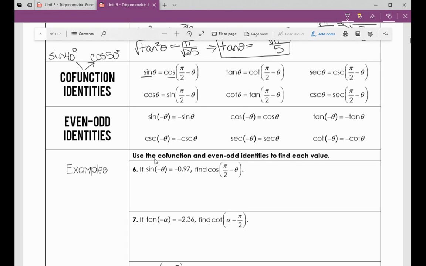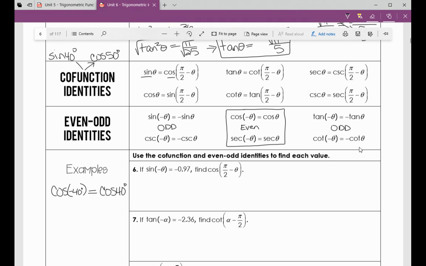All right, so we're going to use the cofunctions and the even and odd identities. By the way, let me back up and talk about evens and odds. These two are considered even functions. The reason they are considered even functions is if you plug in cosine of negative theta, it will equal cosine of positive theta, such as if you type in cosine of negative 40 degrees, it will give you the same exact outcome as cosine of positive 40 degrees. The other ones are considered odd, because notice that I have a negative in front of all those. When I plugged in a negative theta here, I ended up with a positive outcome, but for these two, I ended up with all those negatives.